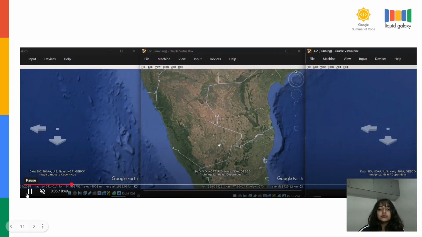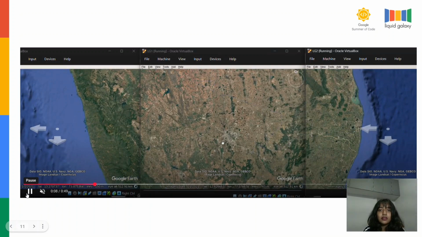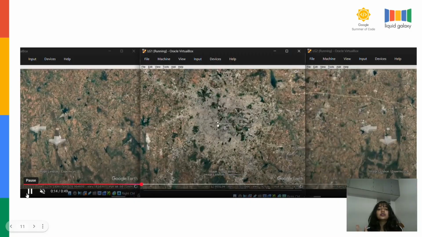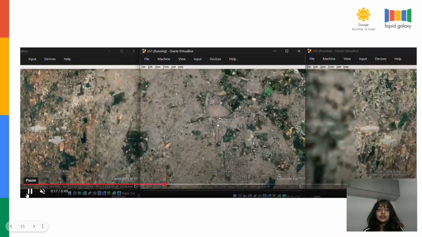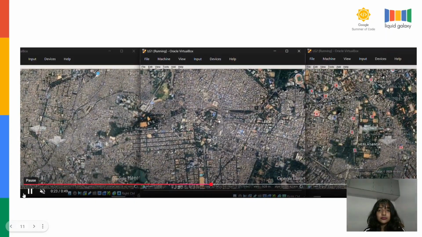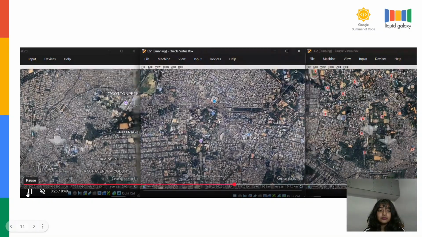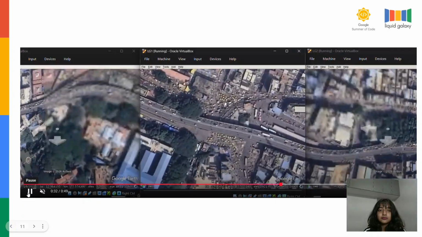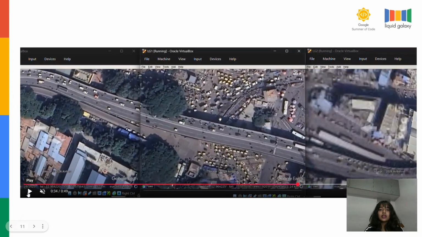Now, as the camera zooms in, the second place mark appears automatically. There's no manual trigger, no button, no user interaction. This visibility change happens purely because the zoom level entered the defined region range.